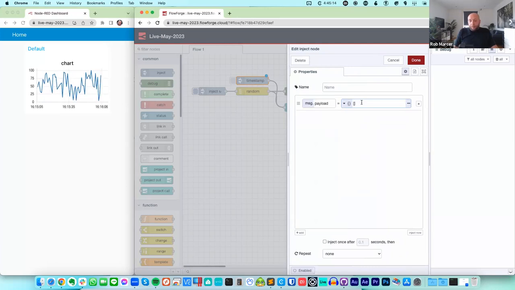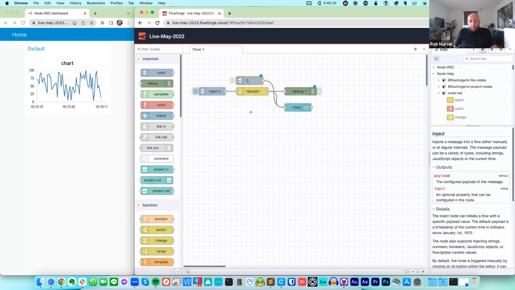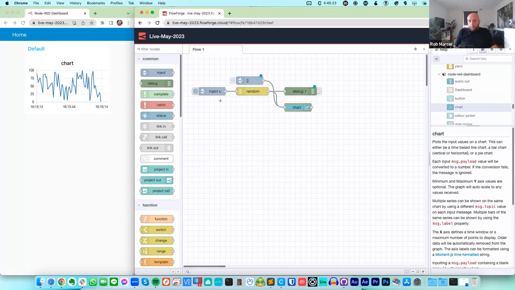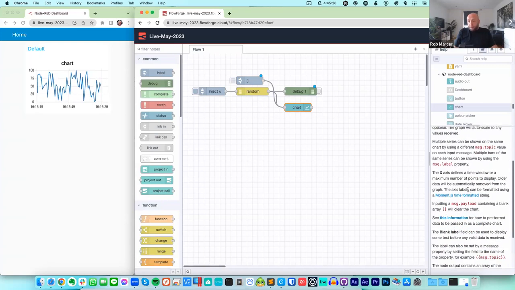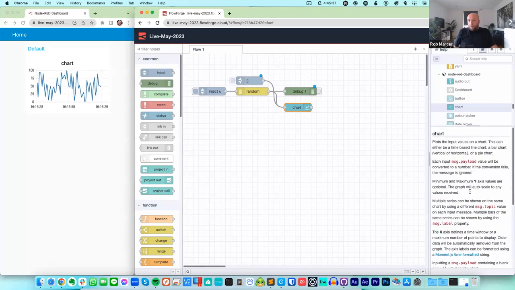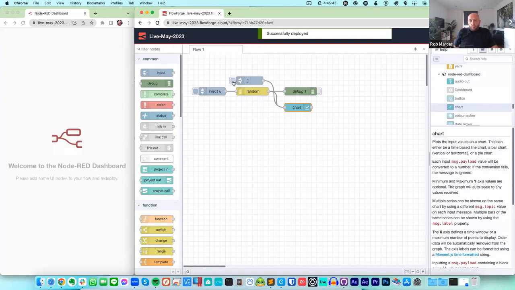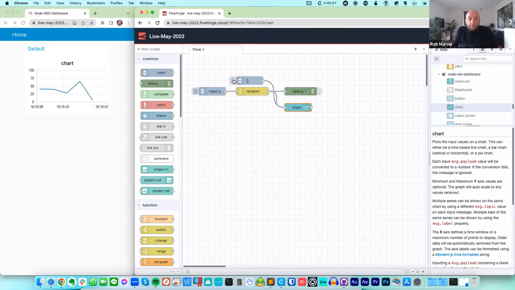This is explained in the help. I don't know if everyone knows this, but if you select a particular node in your flow, for most nodes you will get quite a good explanation of how it works. So what I'm doing here is inputting a message payload: a blank array will clear the chart. So there's often quite good help in there. If I now deploy this and wait for the chart to reload, and press this button, the chart will now clear down. And then because we're getting new data every second, we can see that it starts to repopulate.